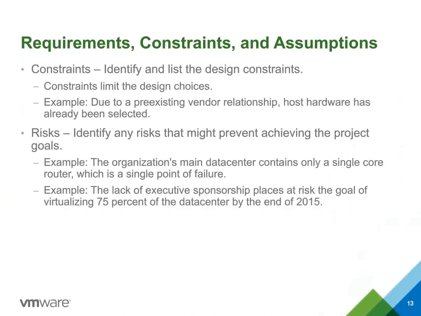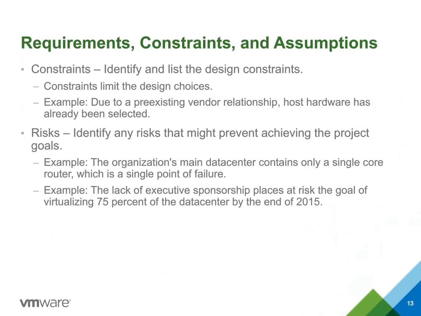Another thing that the architect's going to be working to do is to identify any constraints that the customer is placing upon the architect or the virtualization project itself. So for instance, it's possible that the customer is not going to allow the architect to pick exactly which make and model of physical server will be used as the ESXi host platform.